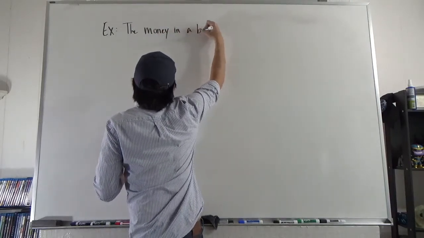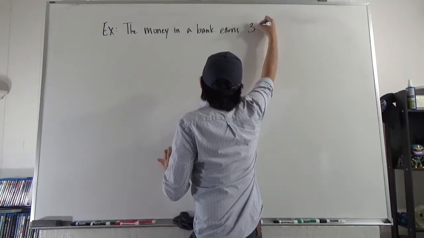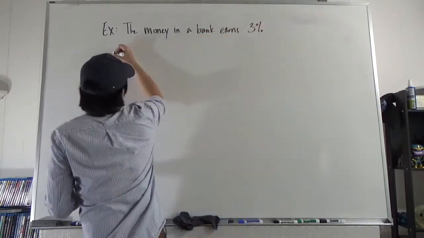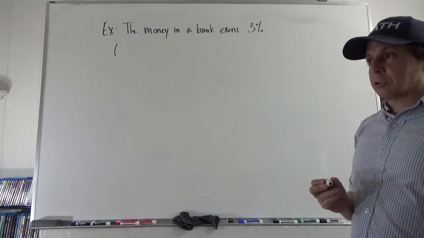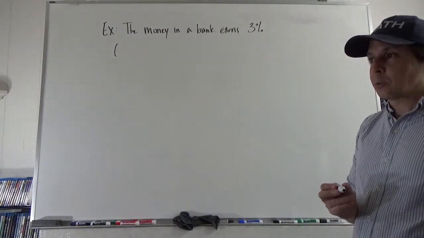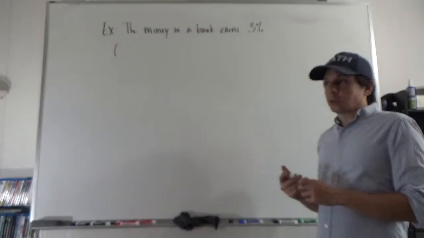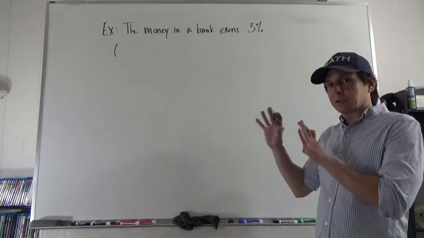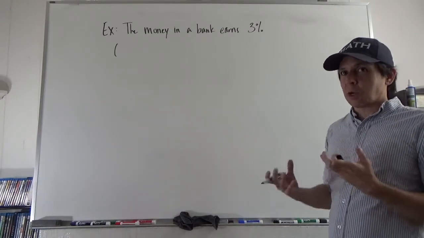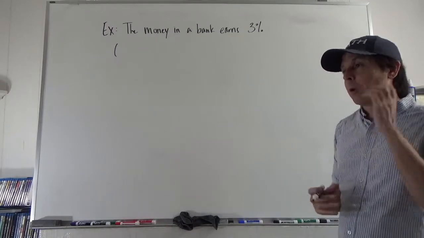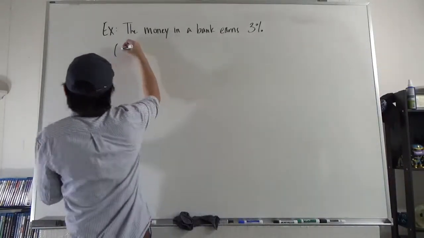The money in a bank account earned 3%, and there are different ways of computing interest. For now we're going to stick with the simple version, which is annually compounded, and your homework 3 for this lecture will also involve this type, so you don't have to deviate from this. Later on we'll have a whole module on interest. But for now, just follow along with this method of annual compounding.